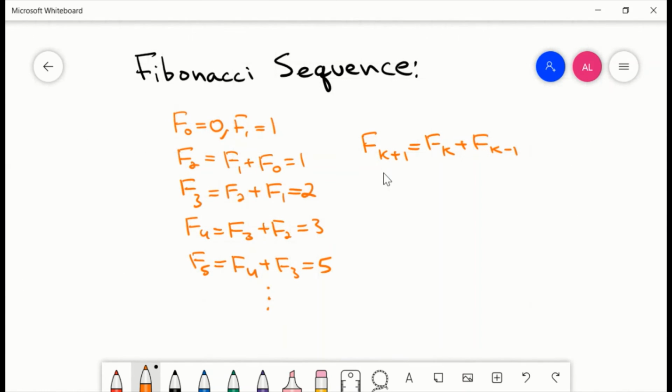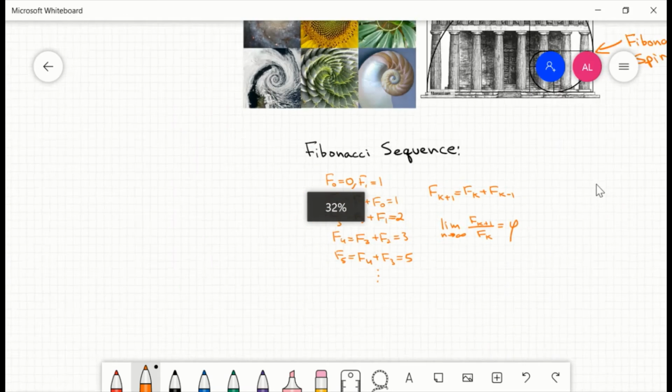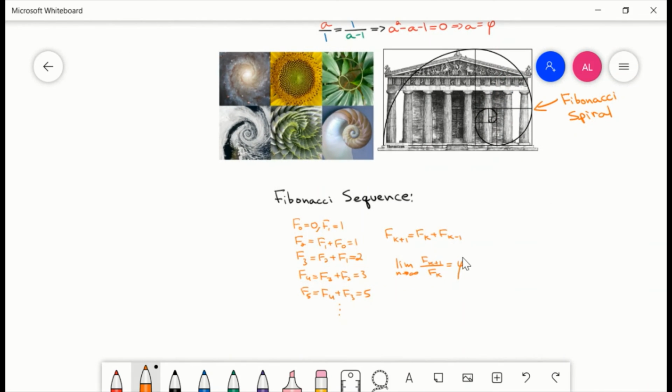But the place where this golden ratio shows up in this sequence is the fact that as k gets extremely large, like it blows up to 1 billion or something, the ratio between f of k plus 1 and f of k gets closer and closer to phi right here. And so this number right here is a really crucial constant in the Fibonacci sequence, which in turn has a lot to do with nature. For instance, this spiral right here gets larger and larger by a factor of phi. Right, and this spiral appears in nature a lot too. See, there's the Milky Way, then plants, seashells, even hurricanes.